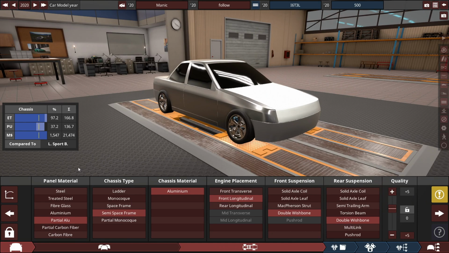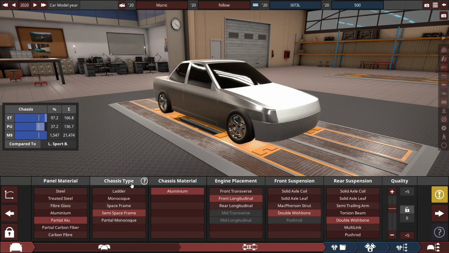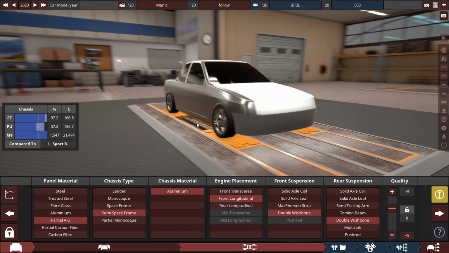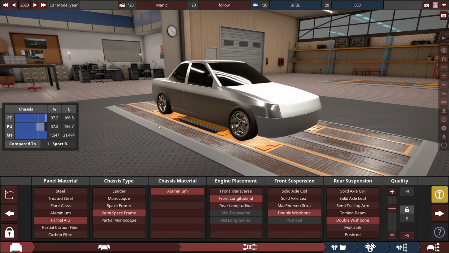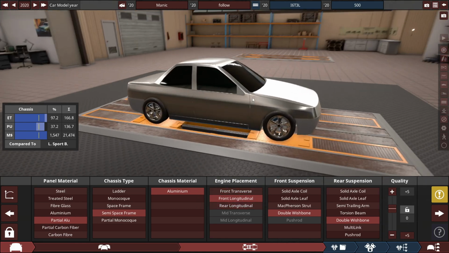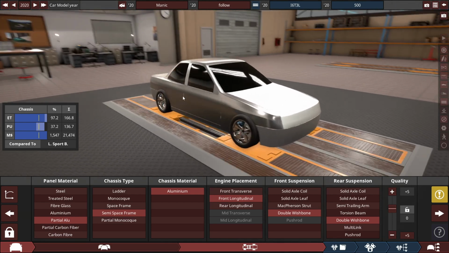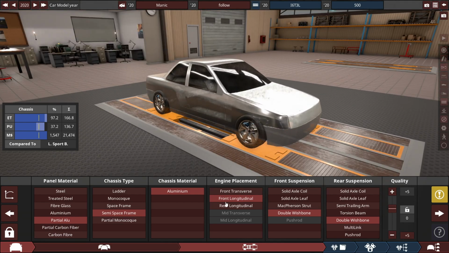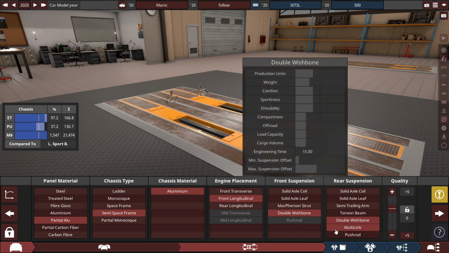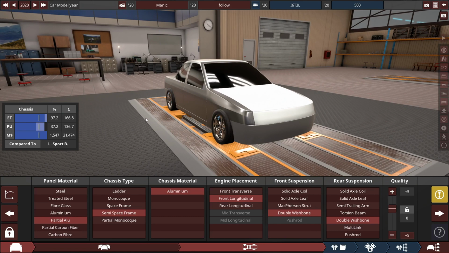Anyway, panel material is partial aluminium, and the chassis type is semi-space frame, and the chassis material is also aluminium. The engine placement is where it should be. The front longitude, no, it shouldn't always be there. It needs to be mid-balance, which this is. I think it's 54 in the front balance-wise, so it's not too shabby in the weight and all that sort of stuff. We are front longitude with double wishbone all round, which gives you extreme tuning capabilities.